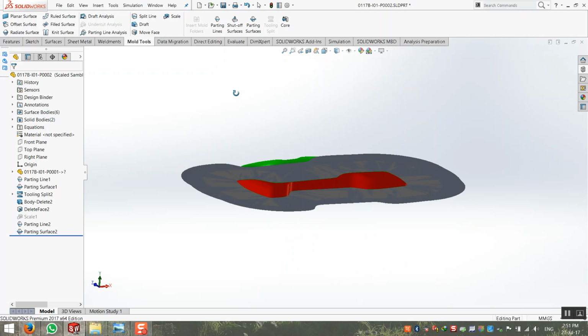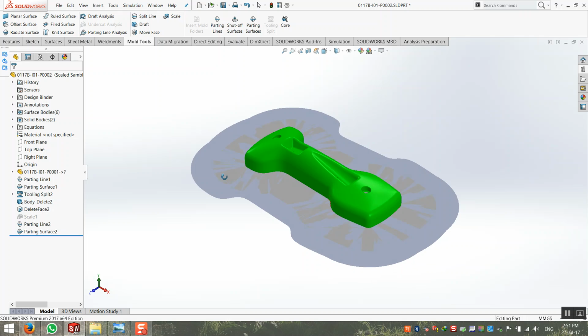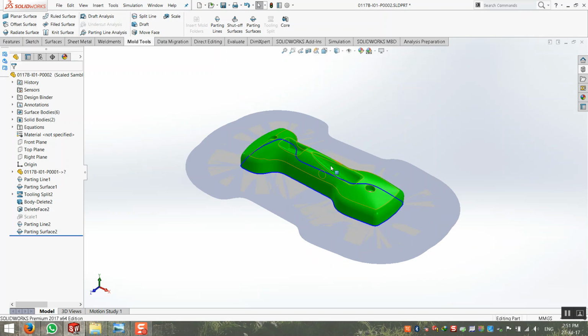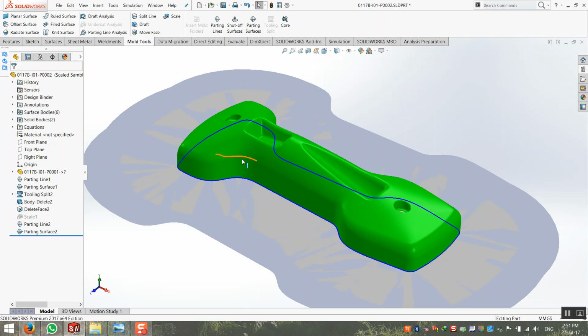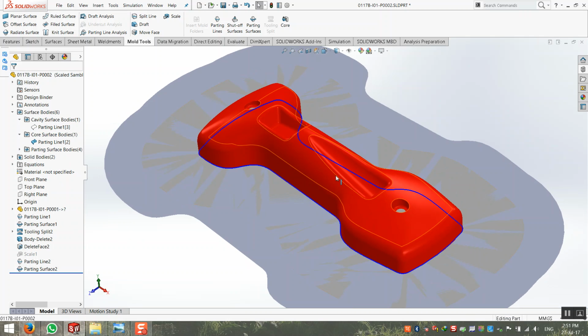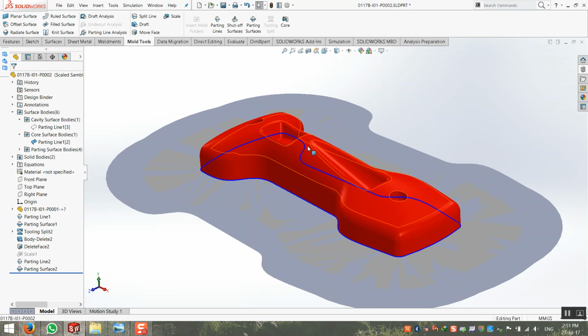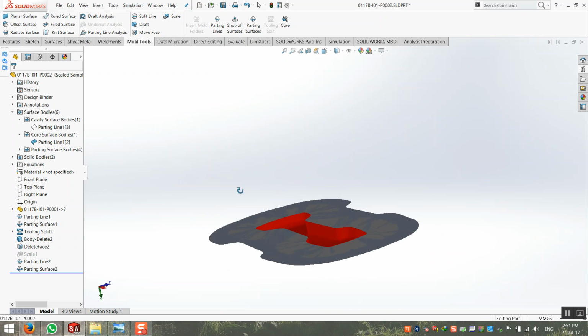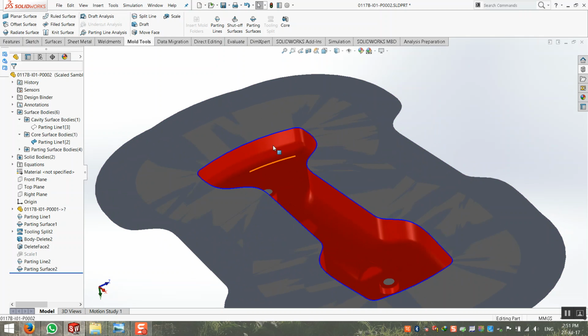Now what do you have? You have a surface, this one with the exterior, you can hide, and this one, this is the face, will be the female, inside the female.